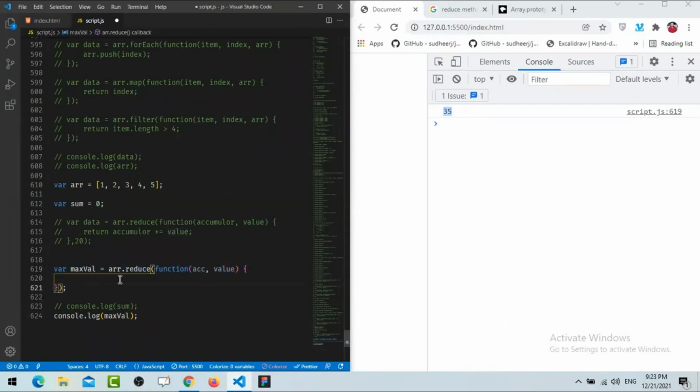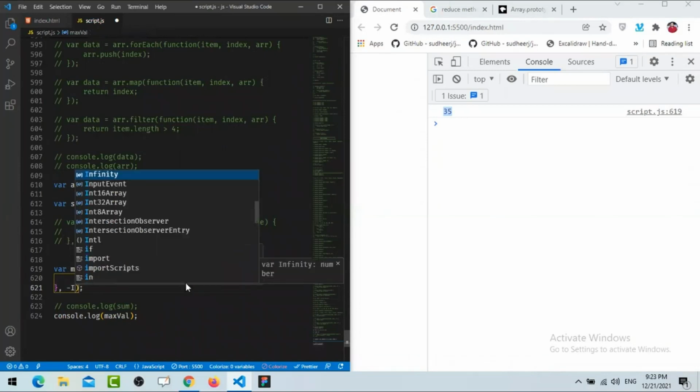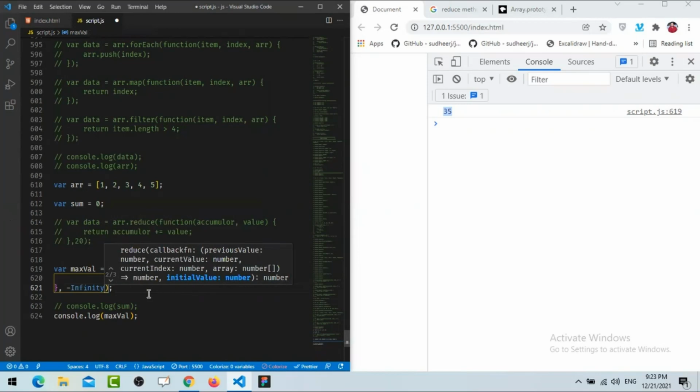So here, if you are going to check the maximum number, you need to start from the lowest number first. So the lowest number I'm going to give here, let's say minus infinity is the lowest number. Now I have initialized the accumulator with minus infinity.